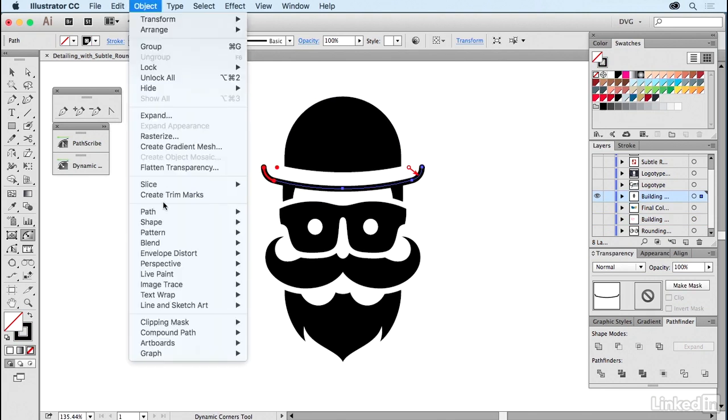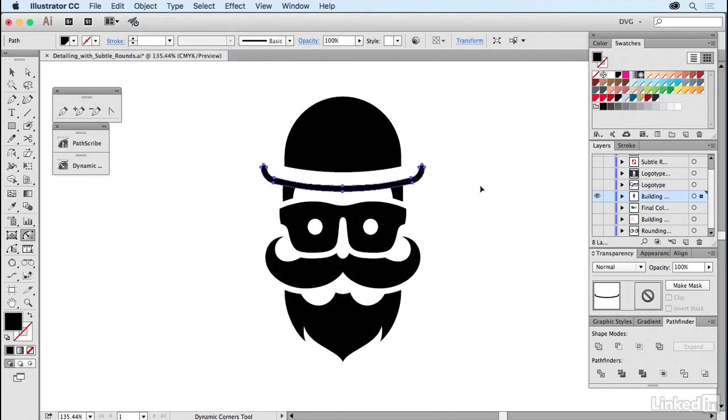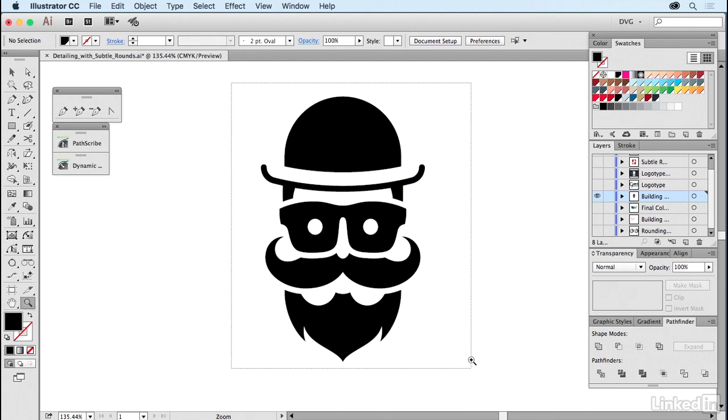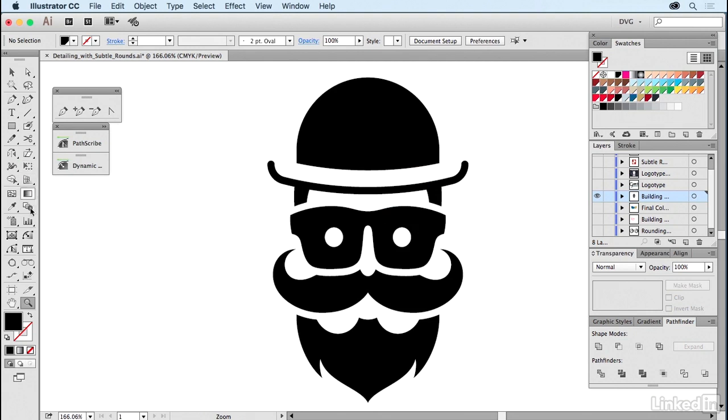Then I'll go to Object, Path, Outline Path, select his hair. These will be part of the same shape, so I'll unite them together like this. And now it's from this point on, I'll use other subtle rounding in order to improve this design. So I'll take the dynamic corner tool and I'll round the inside here of his hair. Actually, let's try that again. And I just want to apply the same one to that side.